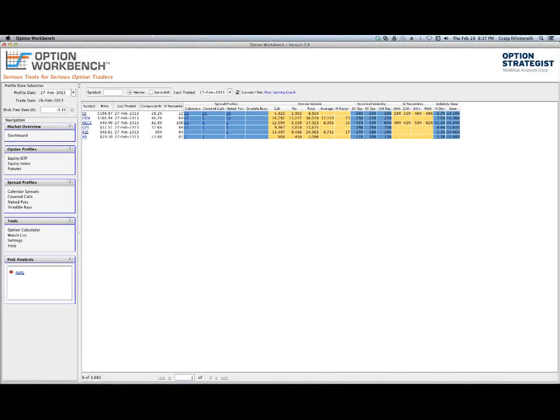Okay, so someone asked, how do you get the data? Is it real time? Right now, we don't have real time. We've been looking into it. The real-time data is very expensive, and it's a little bit prohibitive. So what we decided to do was to work with brokers and integrate Option Workbench into brokers and piggyback off their real-time data. I don't have any announcements yet on that, but we're speaking to them, and we're working on that. Hopefully it'll happen this year.